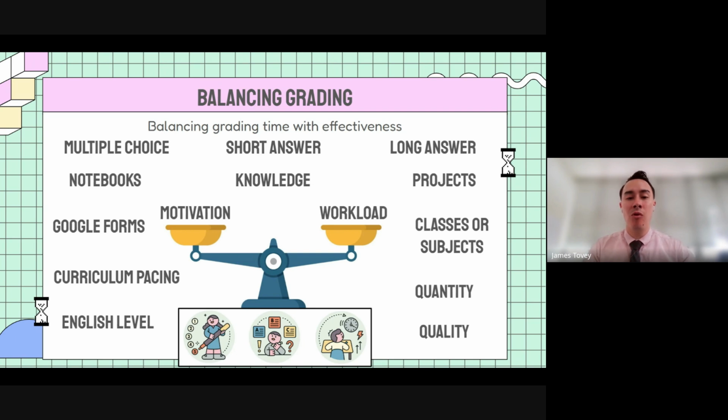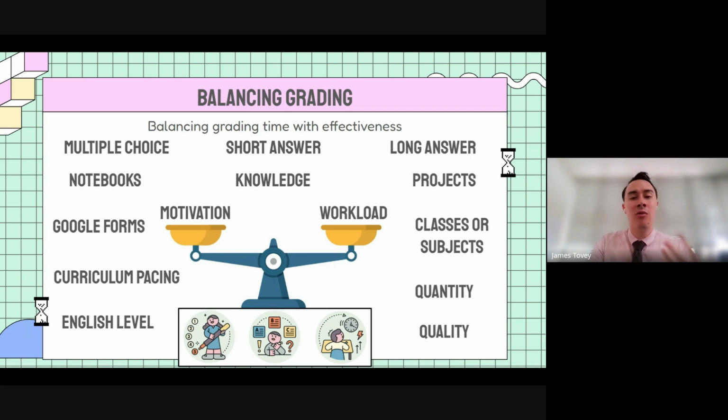Okay, some subjects may require more writing, like an English may require more long form writing compared to a math, where you can do some sort of smaller equations. But then again, some math problems, maybe they're going to be requiring them to do a lot of working out. So thinking about how much time each of your questions or your kind of work is going to take, right? The quality and the quantity of your work, okay? Thinking about how much you're going to provide them and how effective it's going to be.